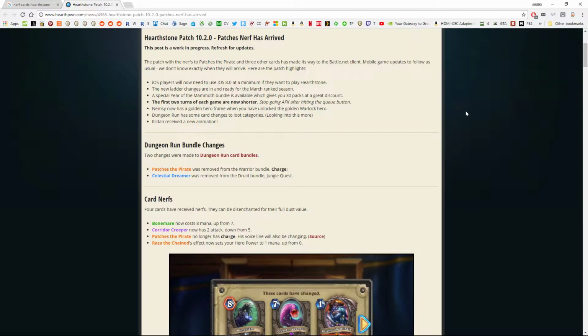Alright, so in the update, these are the basic changes. People playing on the iPhone, you have to be iOS 8 at a minimum to play Hearthstone. The new ladder changes are ready for the March ranked season. A special Year of the Mammoth bundle is available, which gives you 30 packs at a great discount.